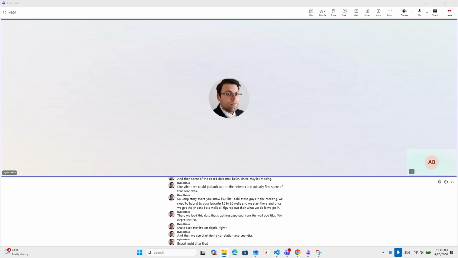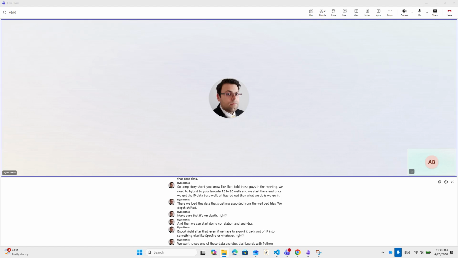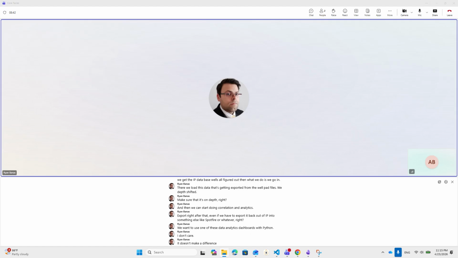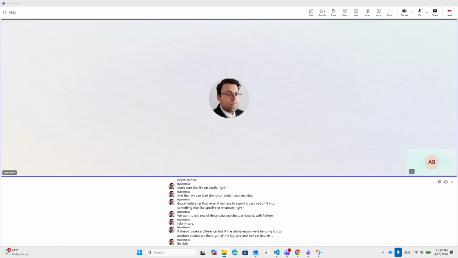Even if we have to export it back out of IP into something else like Spotfire or whatever, right? You want to use one of these data analytics dashboards with Python, I don't care. It doesn't make a difference. But the whole reason we'd be using IP is to produce a database that's got all the log, core, and WellCat data in it, and be able to depth shift and do what we need to do with it.